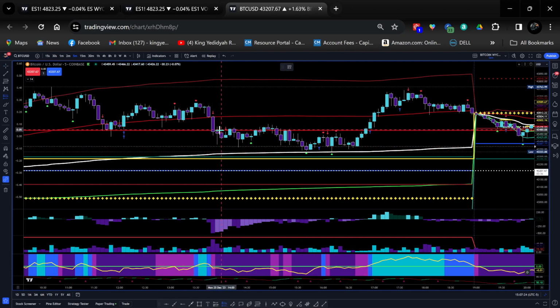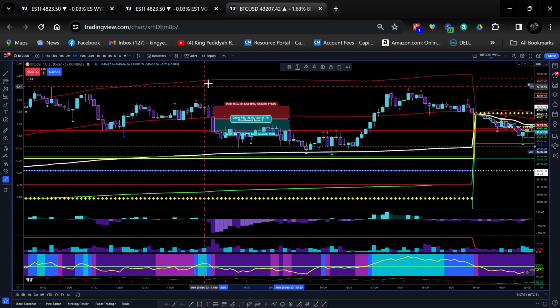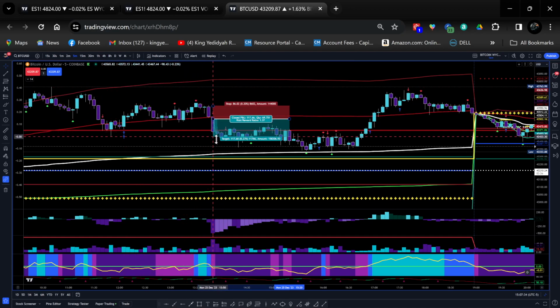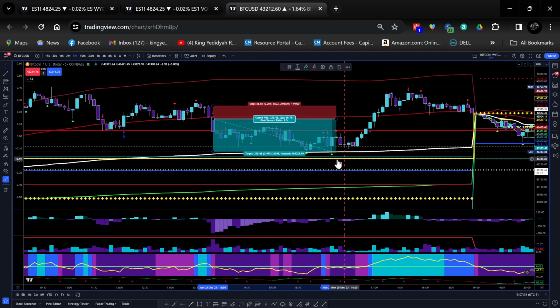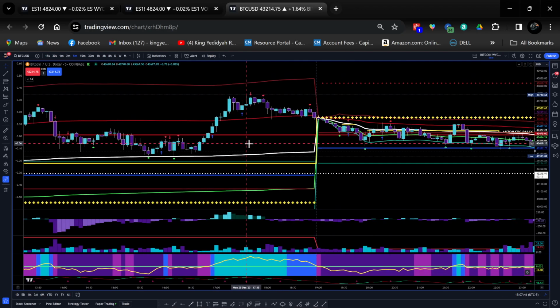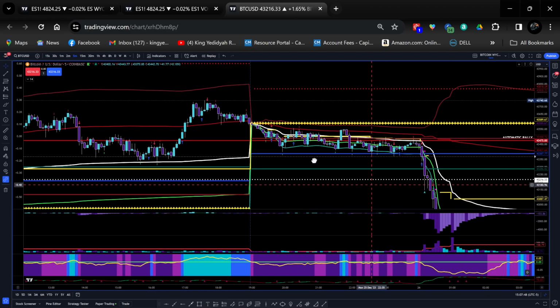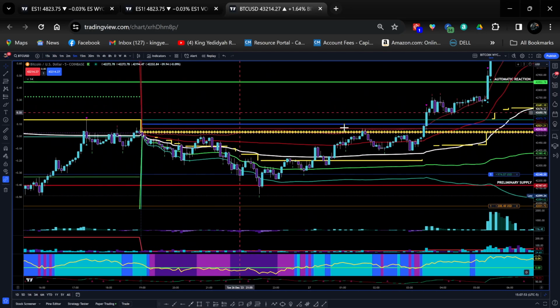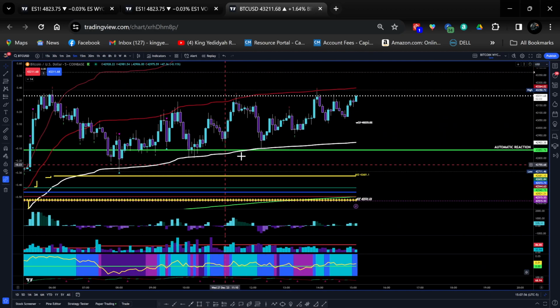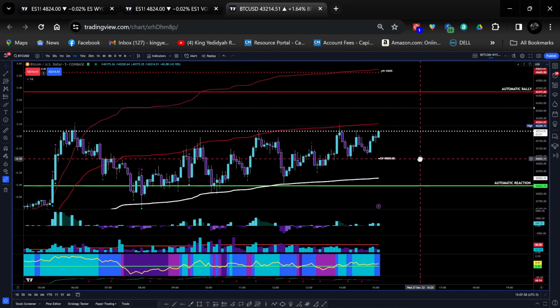So let's see here. Let's say you take a short here because you notice the weakness, it's not going back up anymore. You take a short here, try to get to VWAP, and you're gonna get your target somewhere around here, right? So it's an interesting little strategy I found here with these VWAP bands and stuff. So I'll be practicing backtesting it, trying to execute some trades in the new year with this strategy.